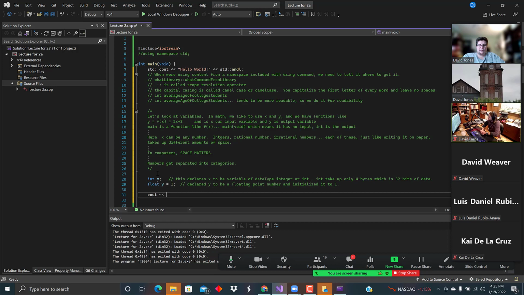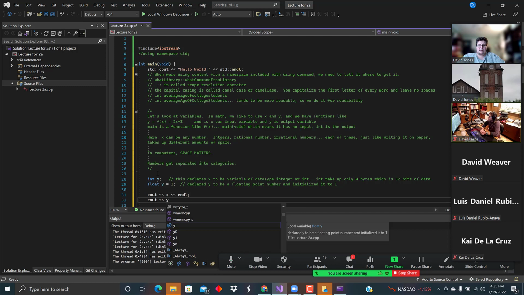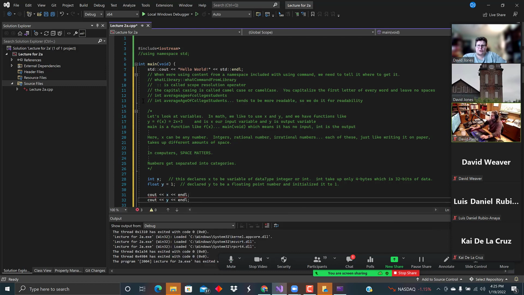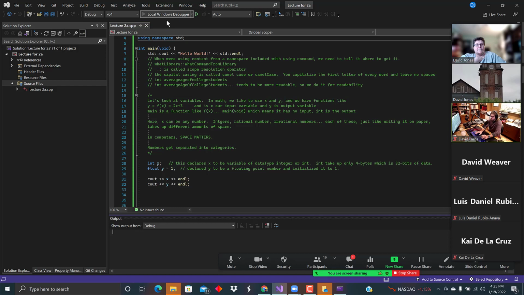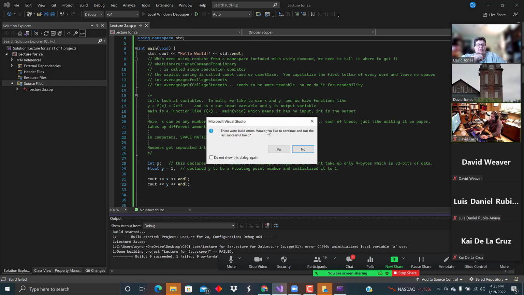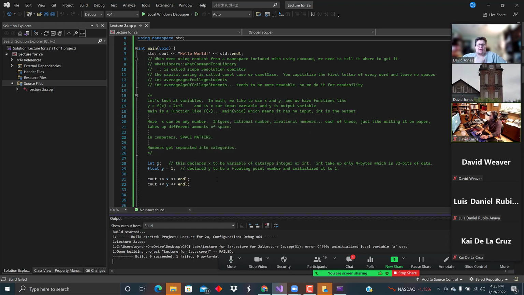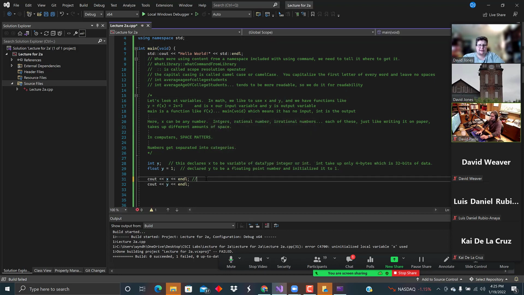And just to test something real quick, we're going to cout x, and we're going to cout y. And I'm going to turn using namespace back on and see what happens. There's an error. Some programs will run this, okay? So here, the problem is with x. X has not been initialized.